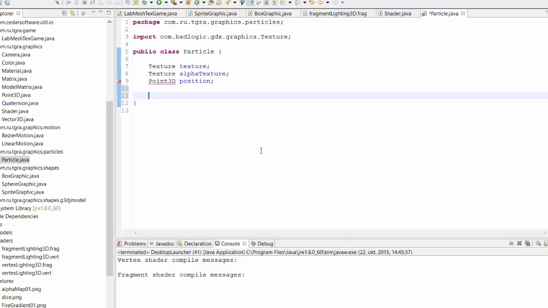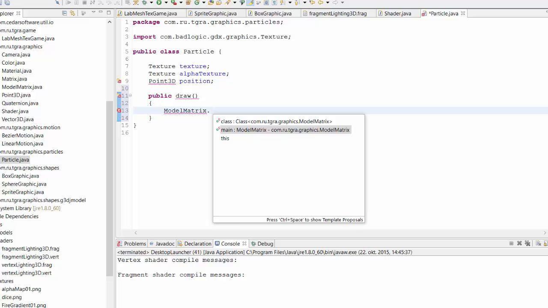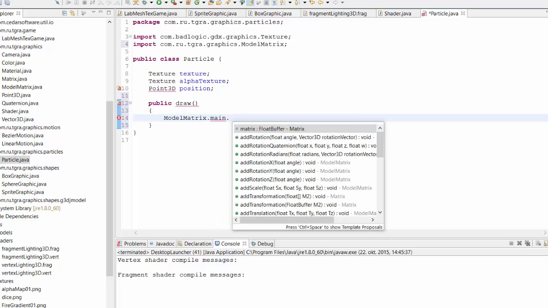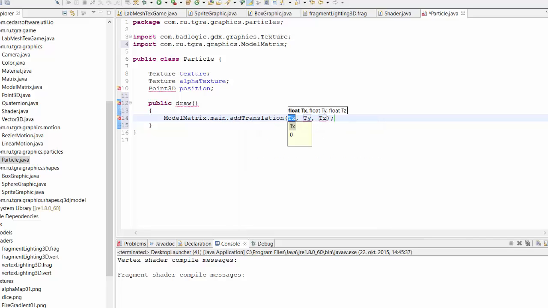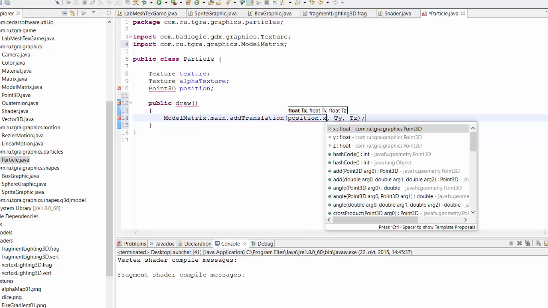What we're going to do here for the particle is we're simply going to have a public draw function that calls matrix dot main dot add translation to position X.